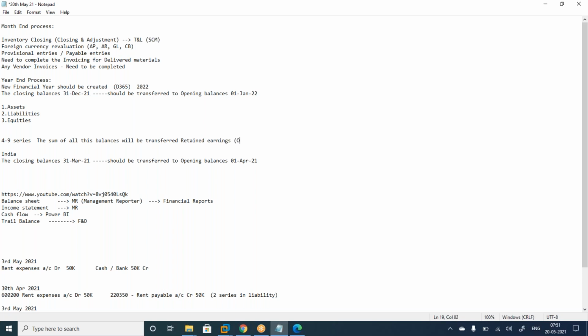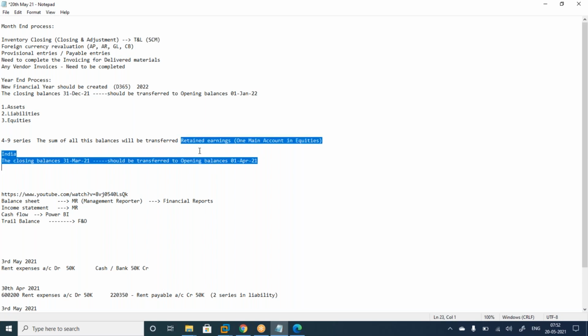It is one ledger account, one main account in equities. The entire amount will be transferred to retained earnings. This retained earnings is a main account.